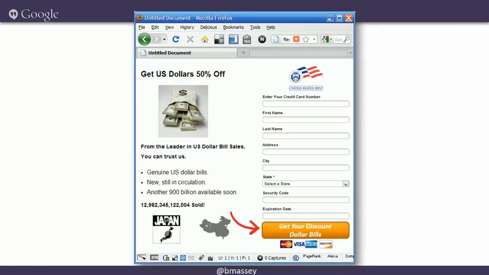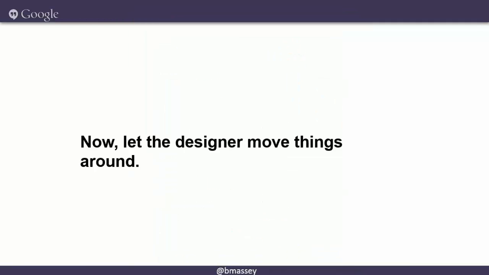Arrows work great, believe it or not. Arrows in almost any form. I've seen situations in which people have used a paragraph where the lines got shorter and shorter, forming an arrow, and that actually got more people to convert, more people to scroll on the page. So use arrows.